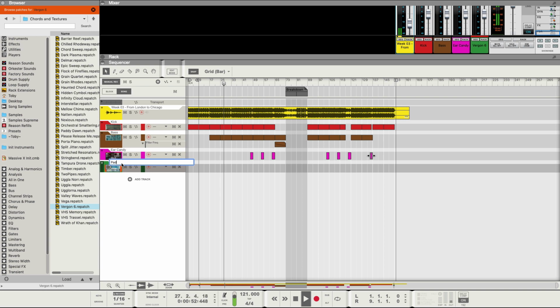Actually got two pads, but one of them is a kind of old school pad that seems to be starting around there. And it's just about there during the breakdown.